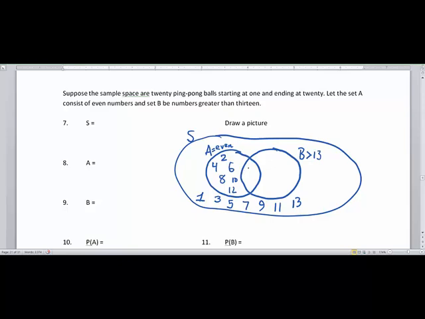But now I'm going to get to 14. 14 is even and greater than 13, so it goes in the intersection. 14 belongs in set A and set B. 15 is odd but greater than 13, so I almost made a mistake of putting it on the outside here. 15 belongs in set B because it is a number that is greater than 13, but it happens to be odd so it does not belong in this even set. 16 goes here because it is even and greater than 13. 17 is greater than 13 but not even. 18 goes here because it is even and greater than 13. 19 is greater than 13 but not even. And finally, 20.